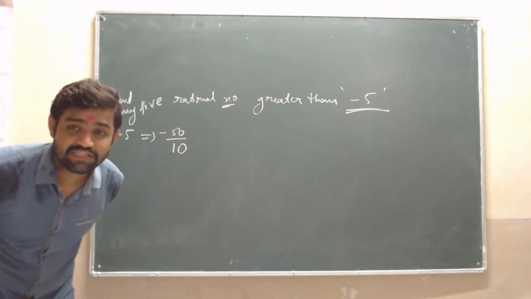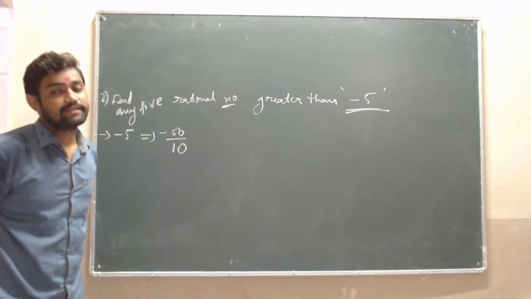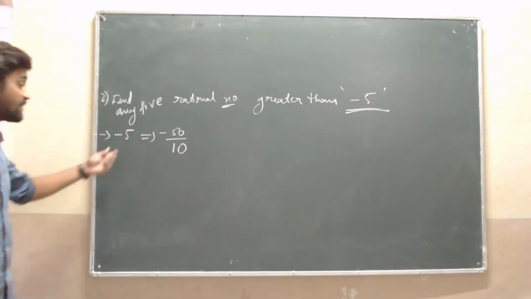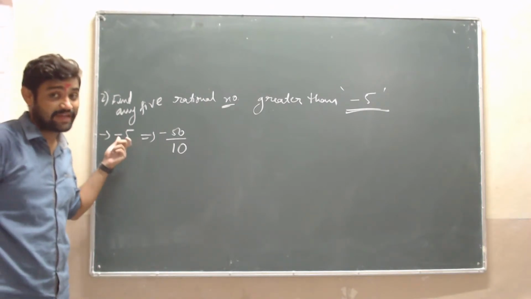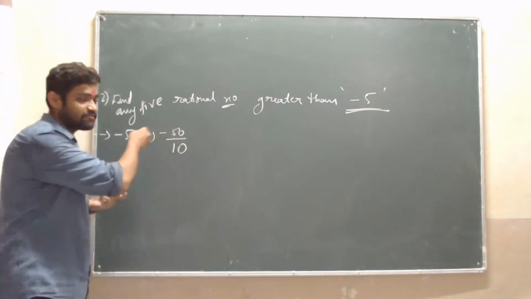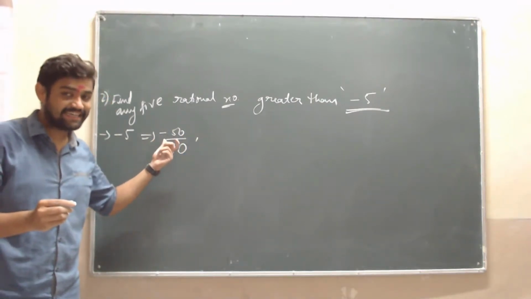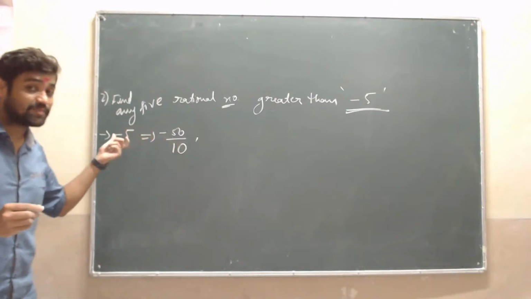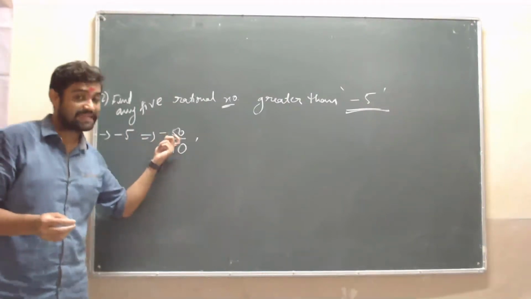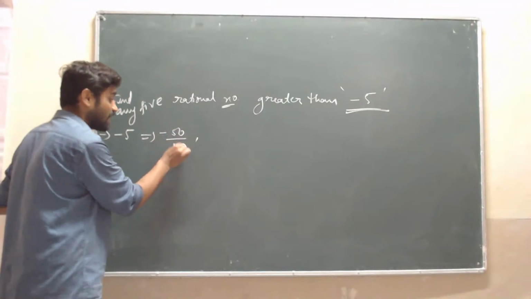Prakash, that is minus 50, minus 51, minus 25 by 100, that will be minus 1 by 4. That should be minus 5, it must be equal to minus 5. See here, minus 50 by 10 is equal to minus 5. See here, 10 ones are 10, 10 5s are like that. So we have to write greater numbers. That should be greater than minus 5. See here, minus 5 is equal to minus 50 by 10. Isn't it? Then we have to write minus 5 by 10.